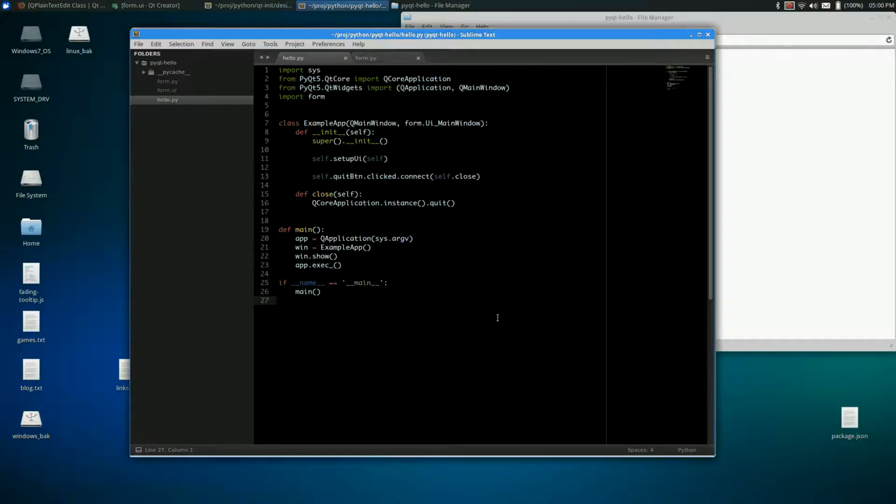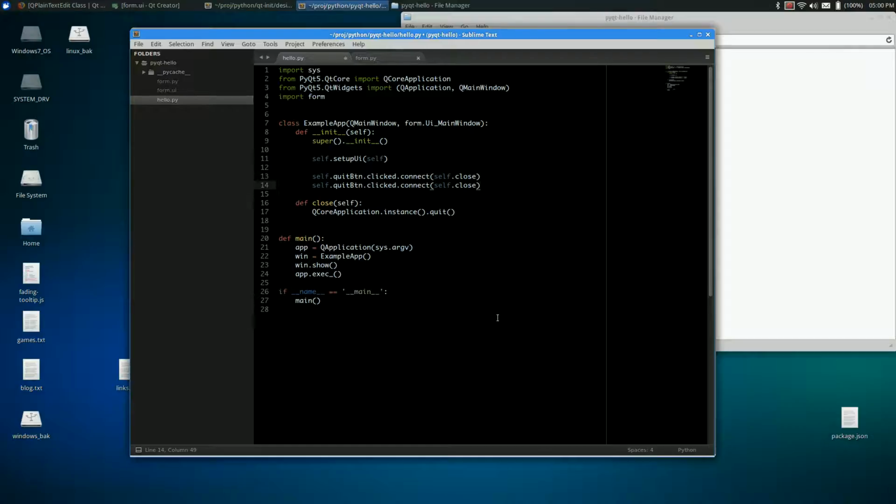Now we're going to set up the open button, which is going to do a little bit more. So we can duplicate this, and we called it the open button, I believe, and we know now it's .clicked.connect and self.